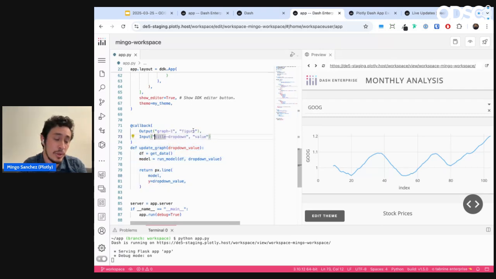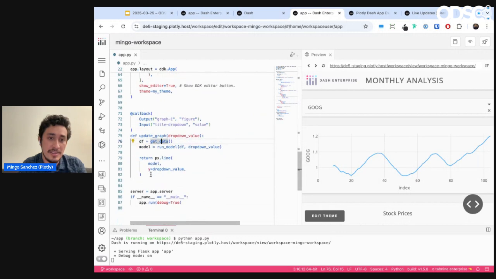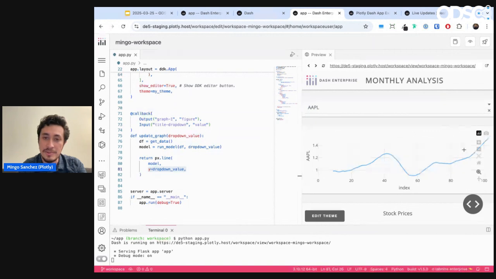Now, when that function runs, what are we going to update? We're going to update the figure property, basically what's being shown on the screen for our first graph within our application. How are we doing that update? It's with whatever code we've written down below. We're getting our data set, we're filling in null values, we're doing a calculation, and then this is the important piece, return back a plotly line graph where we're using that preprocessed data set and we're setting that y-axis to match whatever value it is that the user selected, right? Y equals dropdown value. So I select Apple, it displays the Apple data.